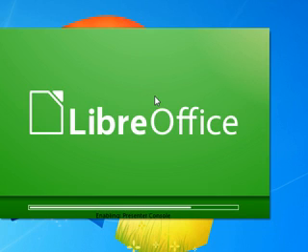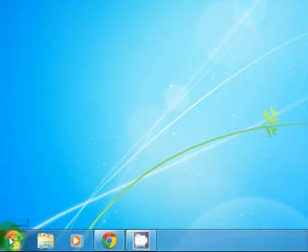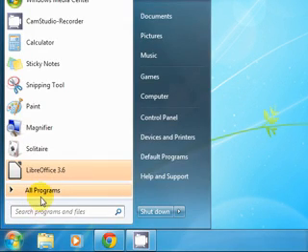Just wait a second. Microsoft Office, you'll notice they have Word, then they have Publisher, and all those, each individual thing. LibreOffice has a unified launcher, so you can just launch them all as one program, essentially. So, just wait a second for it to launch. Okay, while it's bringing that up, I'm going to show you something that you can do if you want.